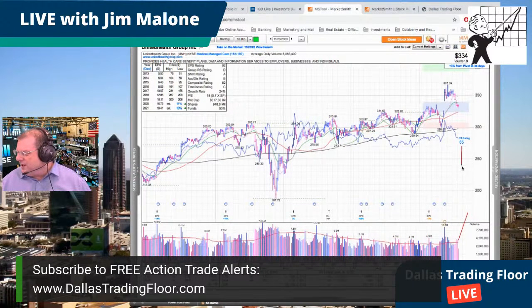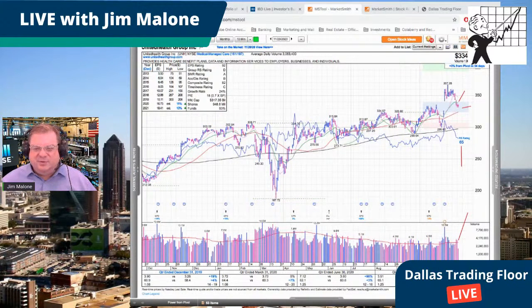The low relative strength, less than 80, I don't like that, and also that it's fallen through the 21-day line. Now, will it bounce at the 40-day line? Very likely. Here's what I would do. I would watch list this one and get ready. If you still like it, buy it as it bounces off of the 40-day moving average. So that's going to give us the best entry there.